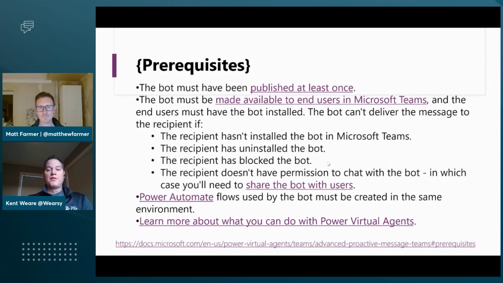If a recipient hasn't installed the bot in Microsoft Teams, they're not going to get it. Also, if they've uninstalled it or blocked it, naturally they're not going to get these requests. So there's a little bit of change management that has to take place to make sure everyone has access to the bot. Once that's been achieved, then you can use this feature.